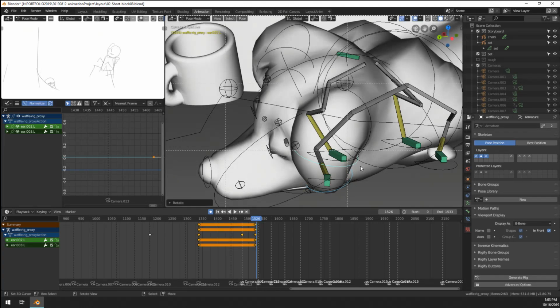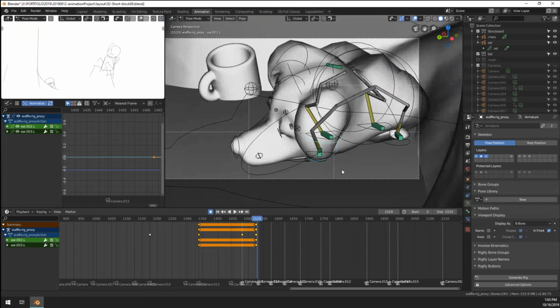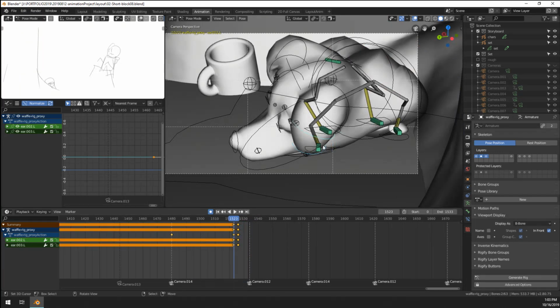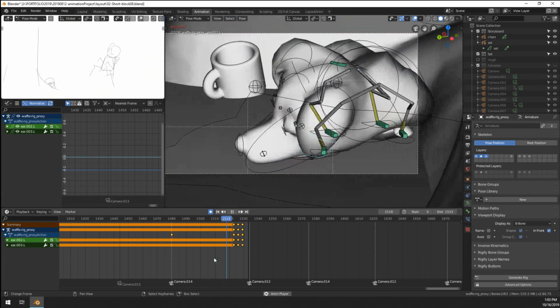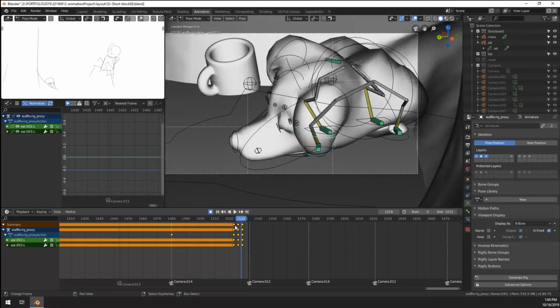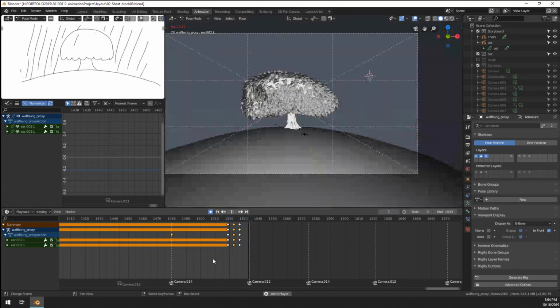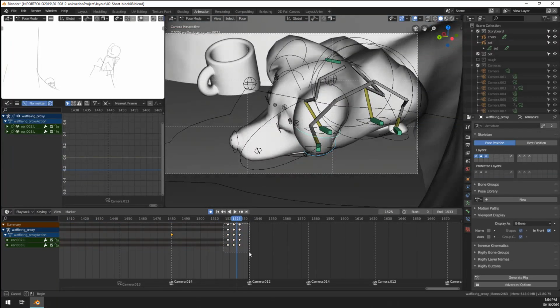I want to bring these up here, then copy that pose and paste it. So we kind of have a twitch. The only thing I want to change, of course, is go back to constant. Yeah, improve that timing a little bit.